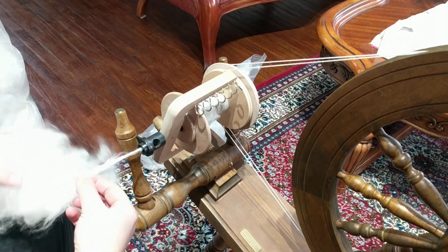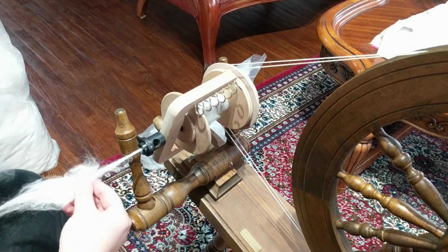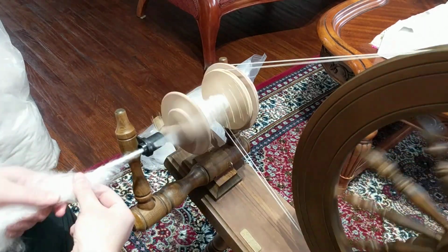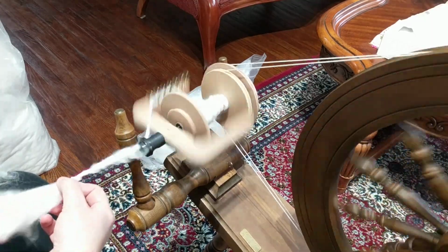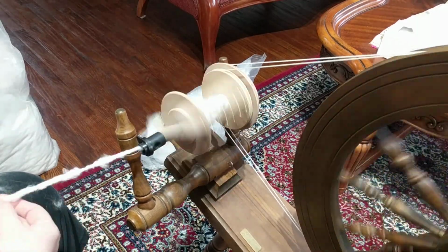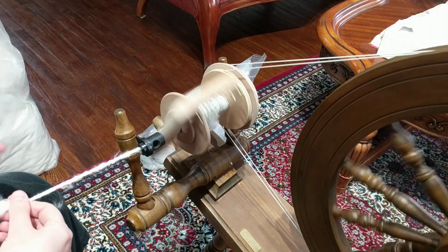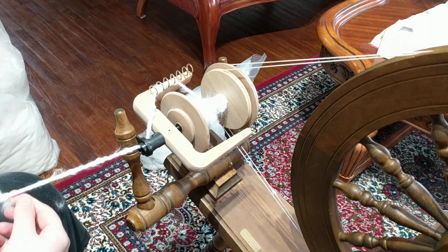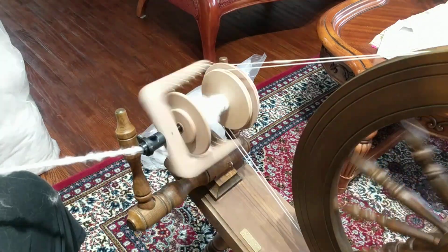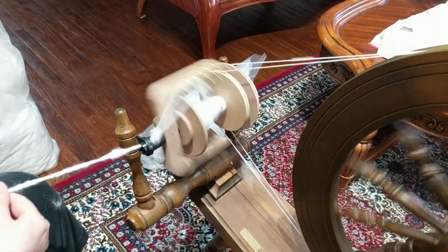Oops. Grab the fiber, come on. I did knit several cardigans. Hand spun. They are more expensive because as you can see the process, several days to card the yarn, and then after that spinning is time consuming. That's why. And of course the fiber itself, the Angora rabbit fiber itself, is expensive. So price wise it is expensive.